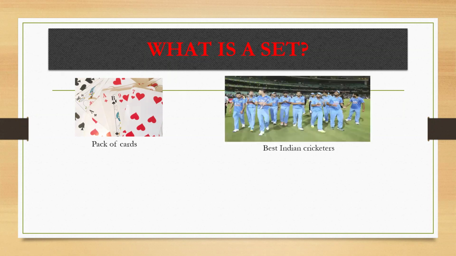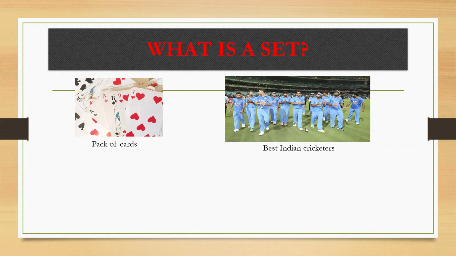Okay, let us move to the second example. If I tell to all of you to write the names of the best Indian cricketers, then what will be your answer? So every one of you will be having different answers. For some, Mahendra Dhoni, Virat Kohli, they will be the best Indian cricketers. For someone else, it will be Dravid and Sachin. So it varies from person to person. But the first example was the same for all. But the second example, it varies from the choice from person to person.